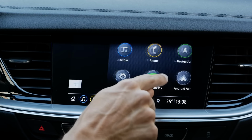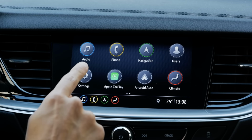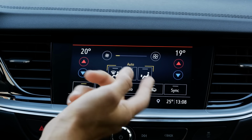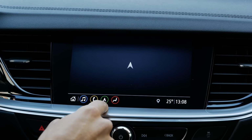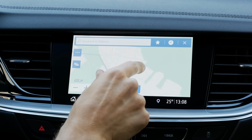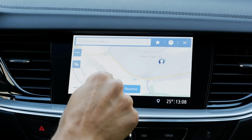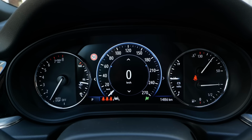Infotainment software has also been updated, and the cool thing is really it's way faster than before, so that's actually pretty cool. So you see here there's hardly any loading time for that. Jumping to the GPS here, very responsive, so they obviously matched the CPU unit to that, which was actually needed.